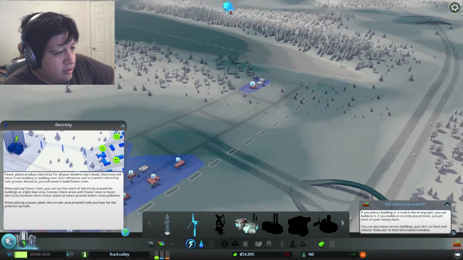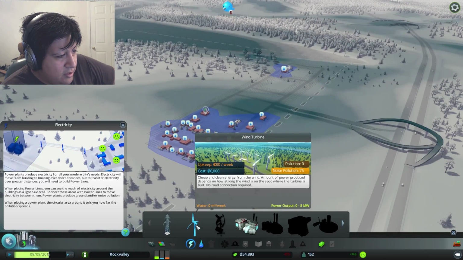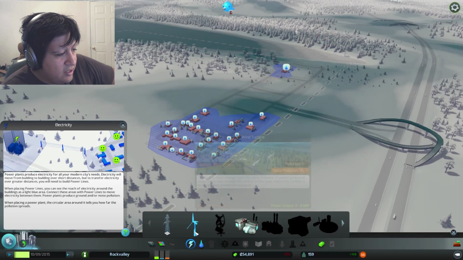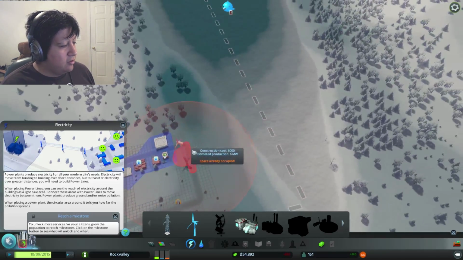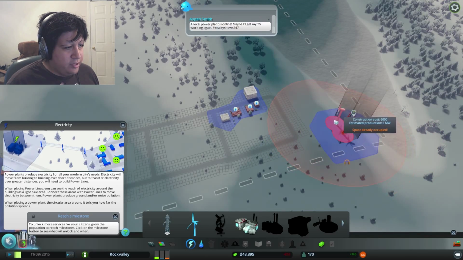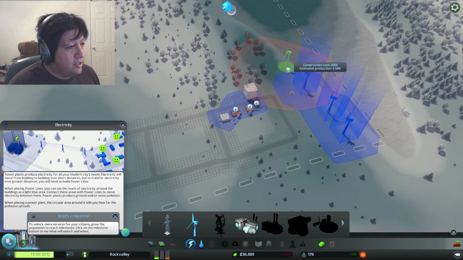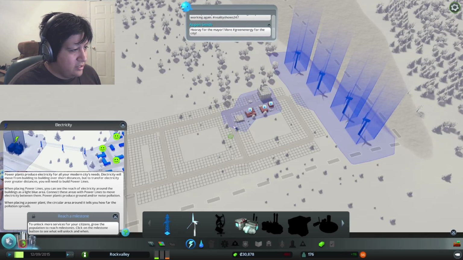What we're going to do is put a couple of wind turbines. How much do these cost anyways? Cost 6,000 versus 20,000. Yeah, definitely. And how much is the upkeep? 80 a week. Okay, yeah. It's a win-win overall. So what I'll do is place these over here. Okay, so we got 4 of these here.